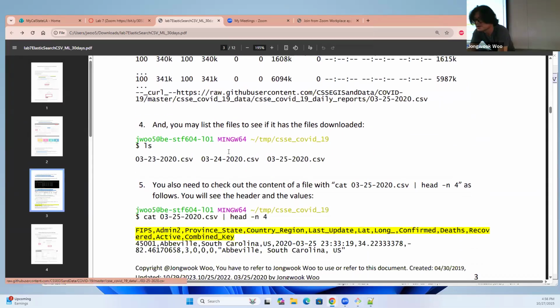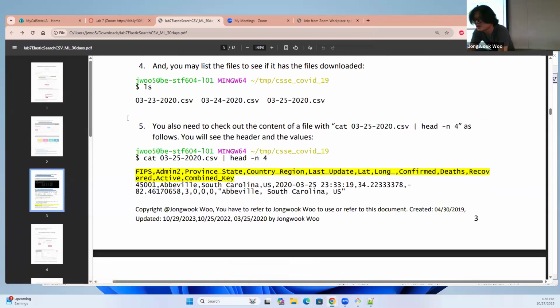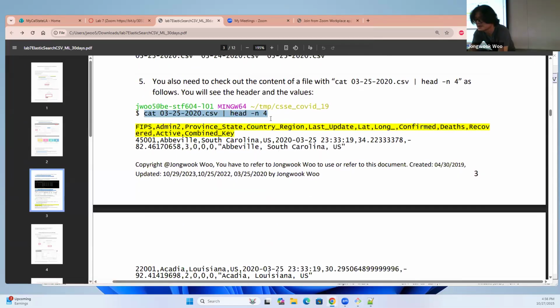Okay, so I'm sure it is very easy. Now, you can read how it looks. You can run 2 commands at the same time. There is the cat command to read the content of the file. And there is a vertical line. This is to say I have one more command that you can run together in parallel.